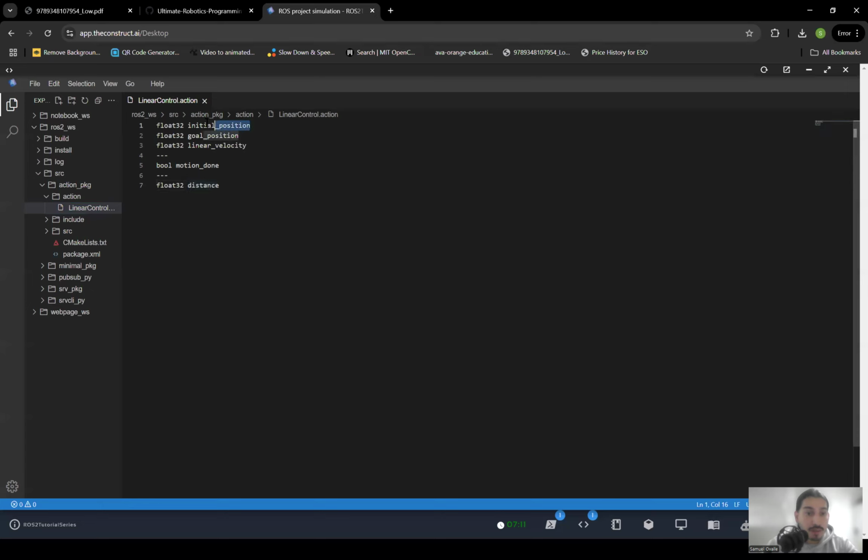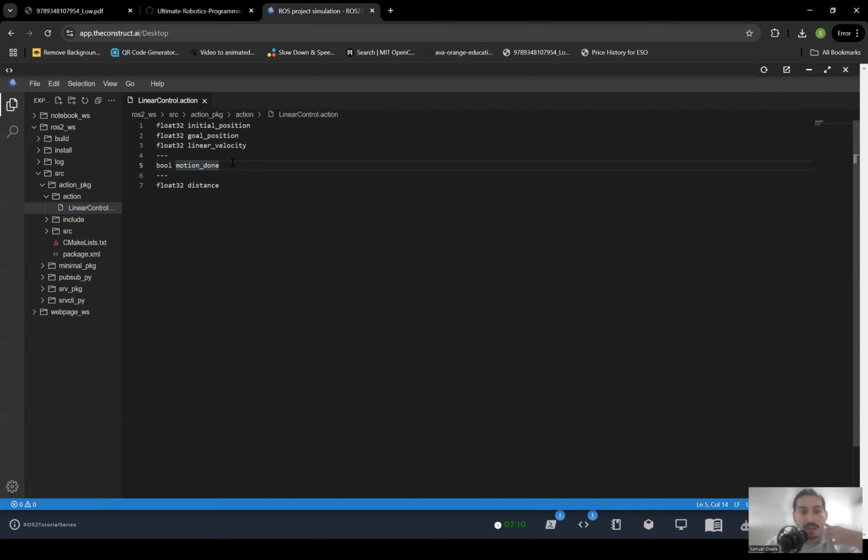We're going to provide as an input the initial position of the actuator, the goal that we want to achieve, and the velocity that we're going to move the actuator at to achieve that goal position from the initial position.